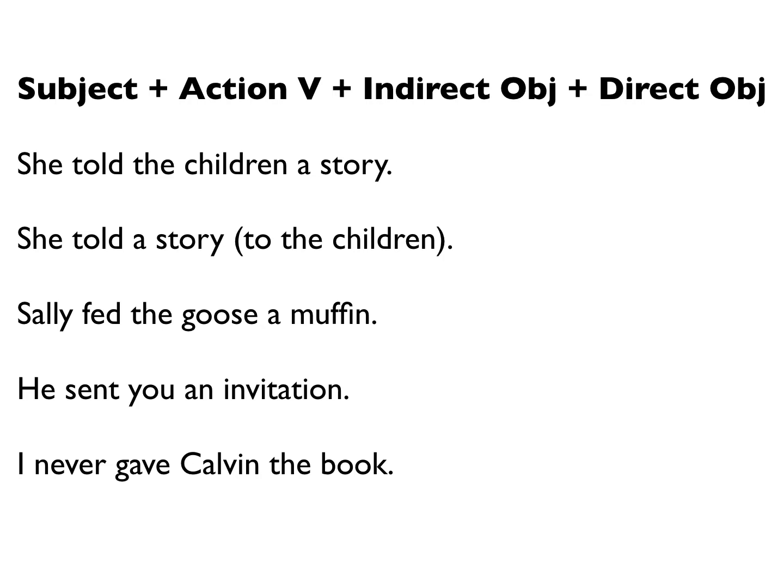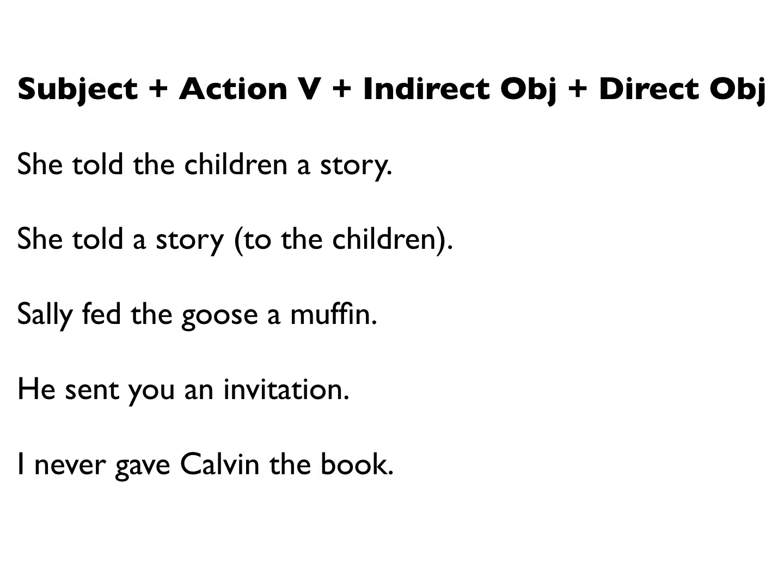So in cases where you see a construction like this, she told the children a story, it can be a little confusing. Well, where's the direct object, and then what is that thing in between? She told what? She told a story. When you know what the direct object is, you can ask another question. She told a story to whom? She told a story to the children. So now we know that the indirect object is the children. It is not a direct object.